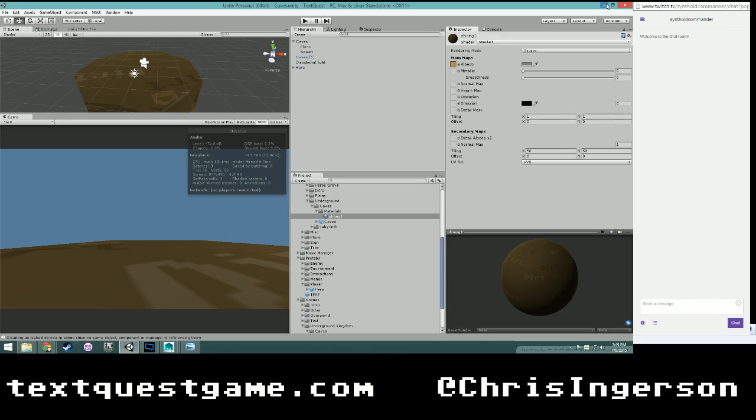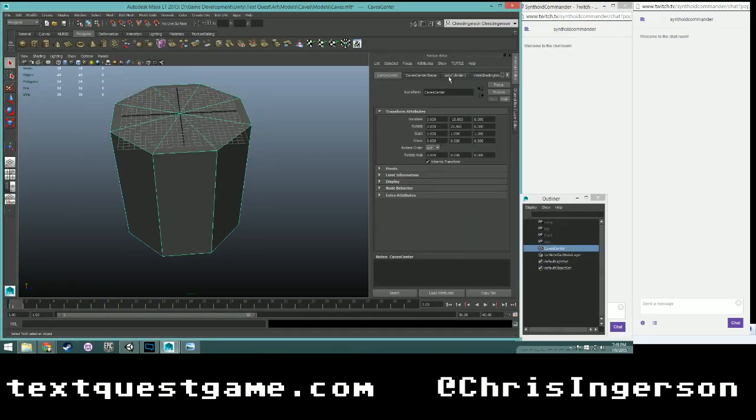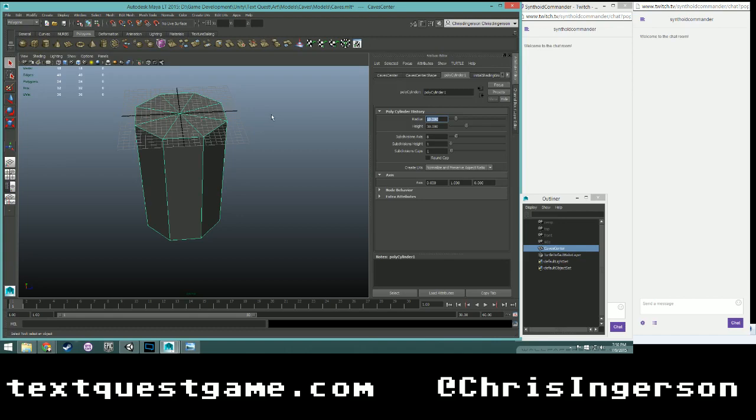All right, so let's minimize that. Let's go back here. Let's change it to be a radius of 10. Oops. 10. Save that.